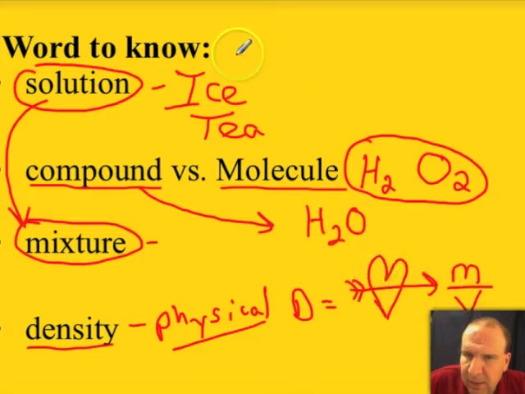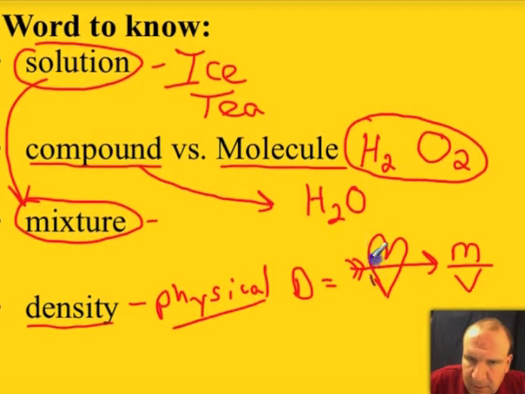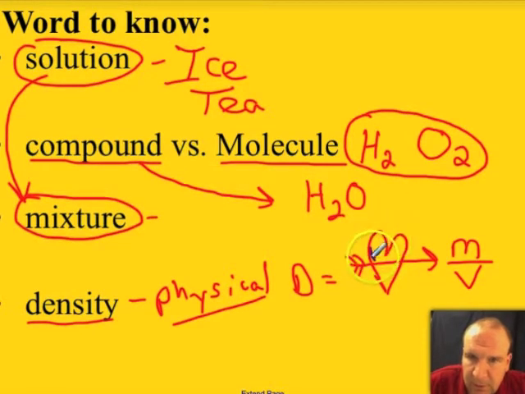So think of the M. Let me grab a different pen and I'll show you. So remember the M up here. Sorry about that. I moved the whole thing, didn't I? So remember the M and remember the V. It's mass divided by volume. And mass, that's a physical property. Volume is a physical property. Physical properties are things that can be measured and or observed. So both of those are definitely physical properties.